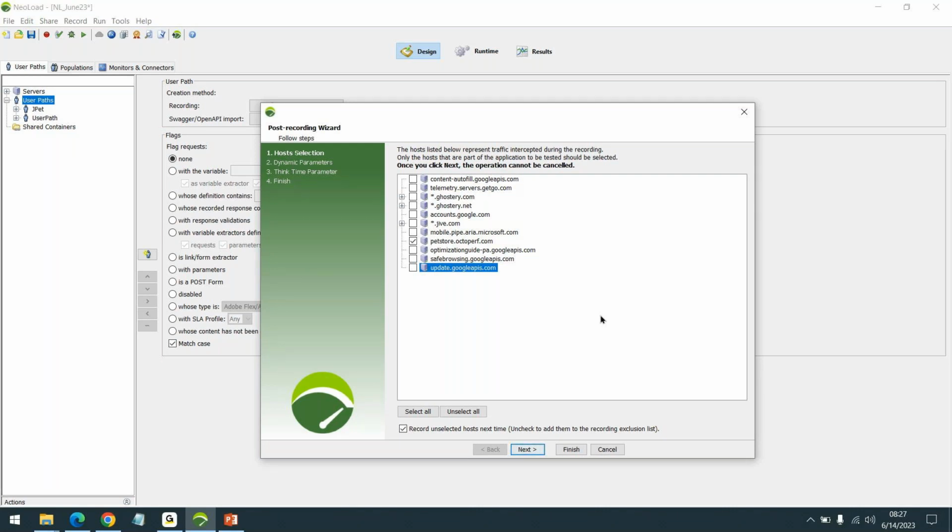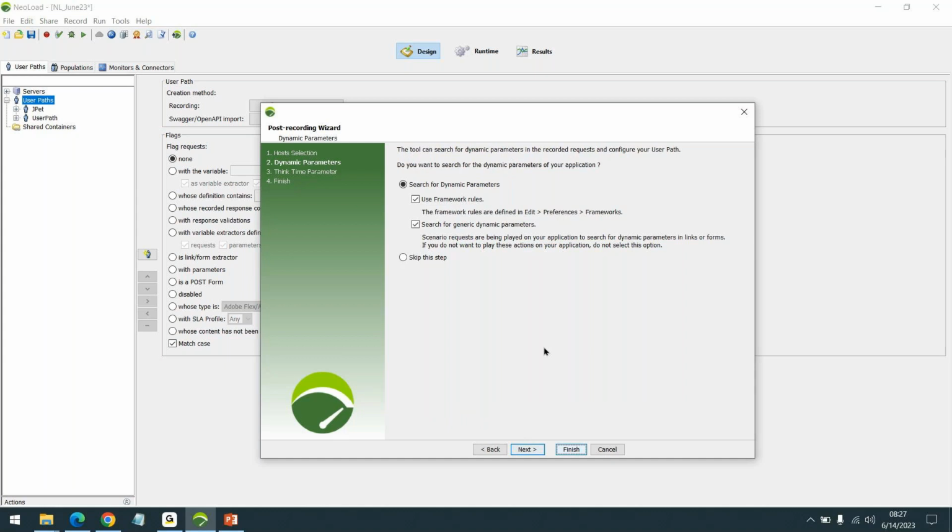If you go into any specific website, suddenly you get a pop-up saying, hi, would you need any help? That is a bot, and in certain cases you're not supposed to include that either. Just uncheck all the hosts that are not part of the performance testing objective and keep only the one that is in the objective. So I'm only keeping petstore.octopop.com.